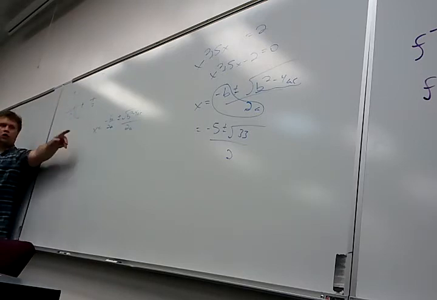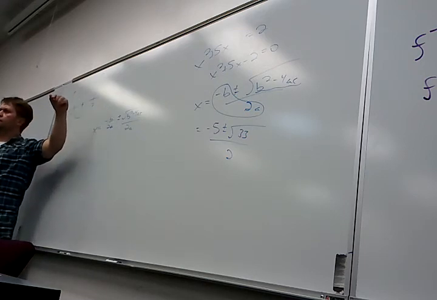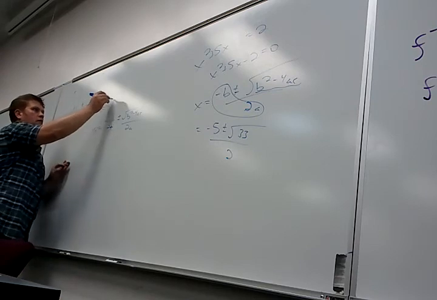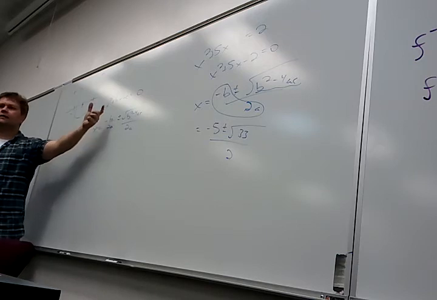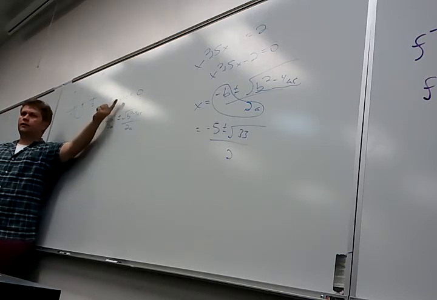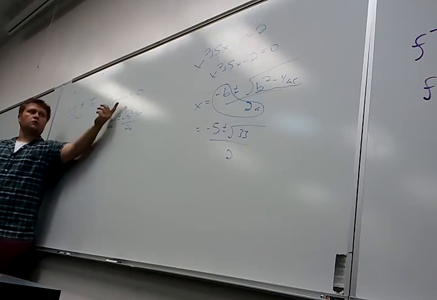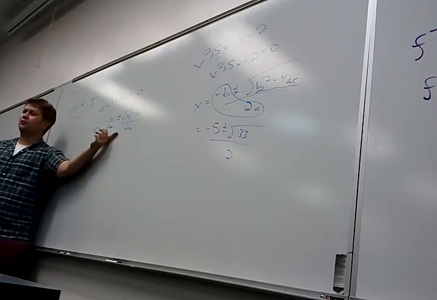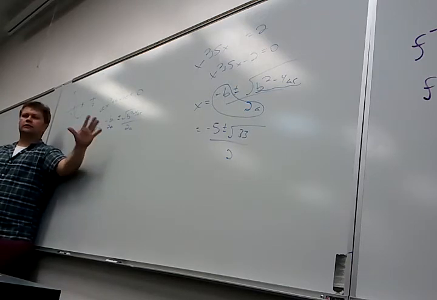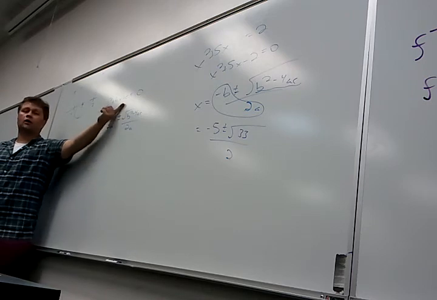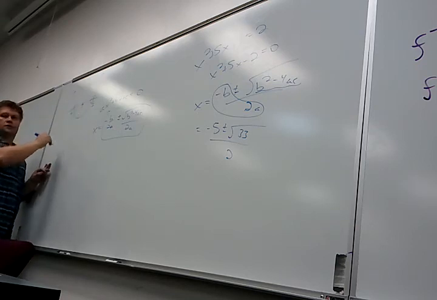Possibly. When you use this, what kind of problem did it come from? X squared plus bx plus c equals 0. So what would you find then? This finds the x-intercepts. So that's why you can't use this when I'm asking you to factor something. You could actually, but you have to be really clever about it. Some of you try to factor using this. Not going to work because it's not an equation. So this would represent the x-intercepts.